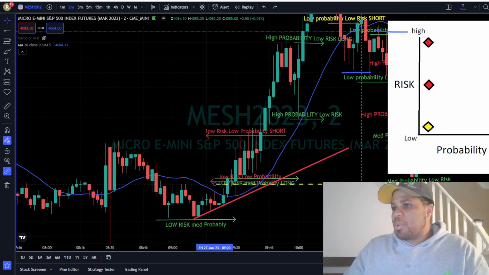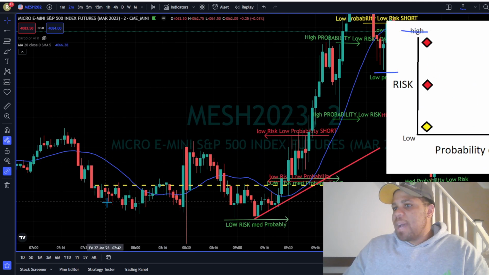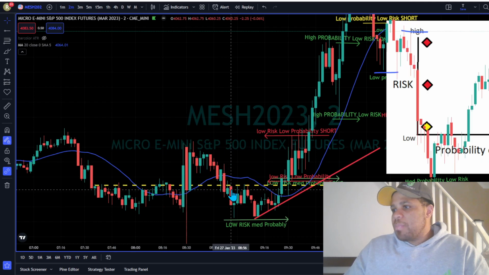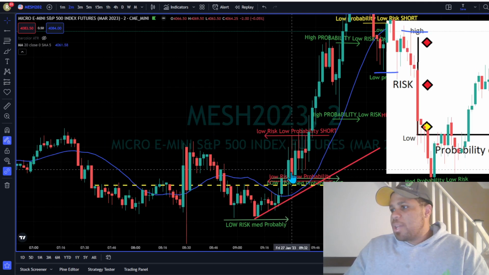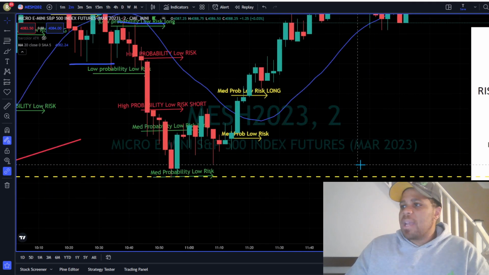Okay, you have some support down here that this area was sensitive before. It came down, resistance, resistance, resistance. Broke through it. Support a little bit here. Flipped here, resistance, resistance, resistance, came back down, shot up through it, came back down, acted as support. So this is a sensitive price area, okay?